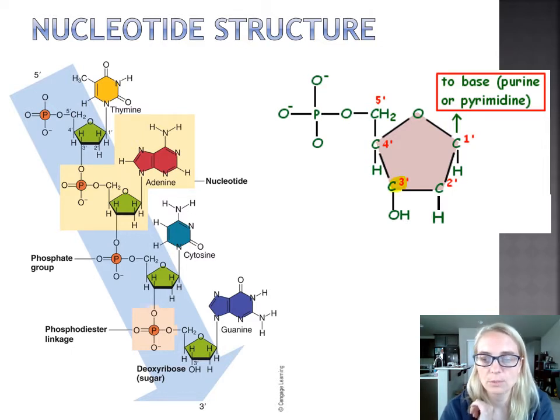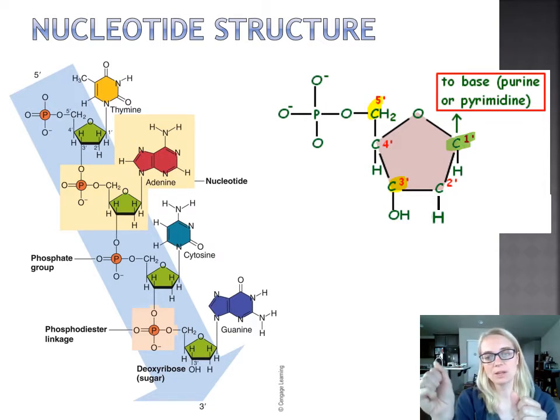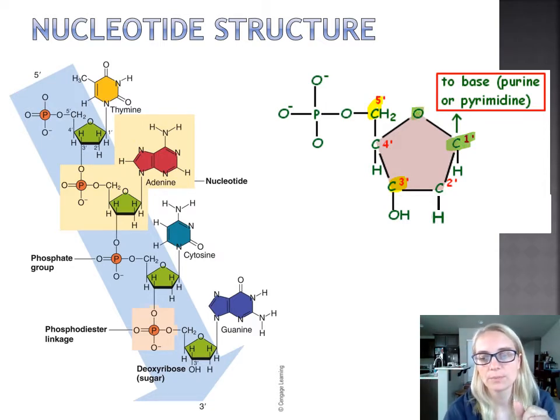So this carbon right here and this carbon right here. The primes are ways for organic chemists to keep track of the carbons in a particular molecule. So in a sugar like deoxyribose, which is highlighted pinkish here, this first carbon is called the 1' carbon because it's clockwise to the oxygen. So here's our oxygen, and that first carbon is called 1'. Then we go around clockwise: here's 2', 3', 4', 5'. So it's just a way to name tag those carbons.